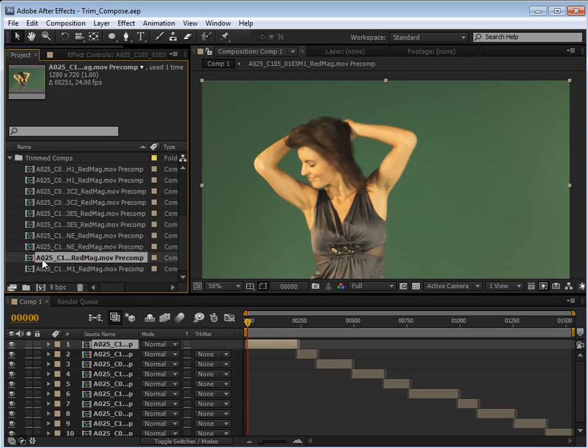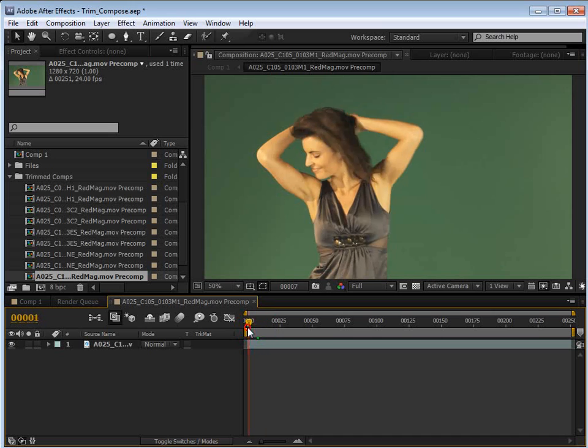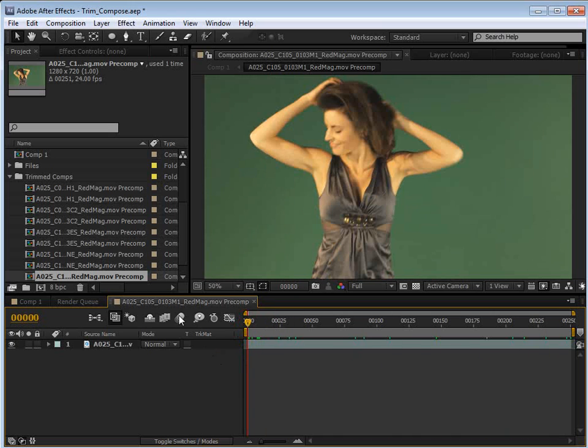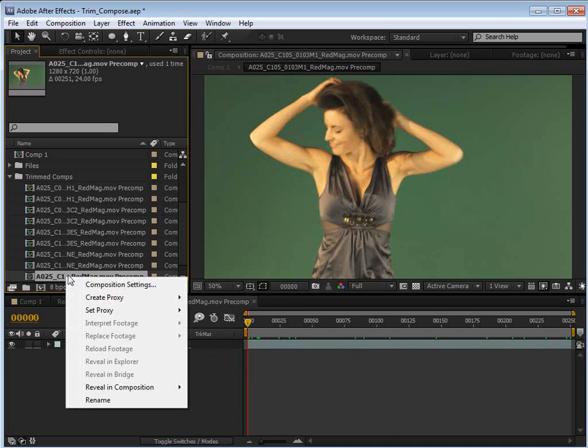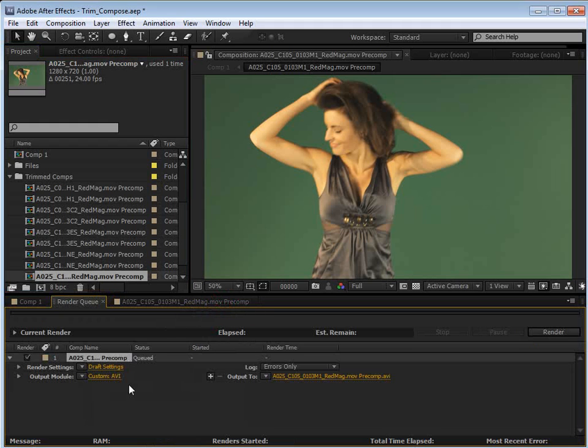And I can take that comp, which is really just the original section of that clip, and I can right click on it and I can choose Create Proxy, and I can make a proxy that is either low resolution or it's just transcoded. We could keep it at best quality and maybe render it into a QuickTime or a file that's a little bit easier to load.